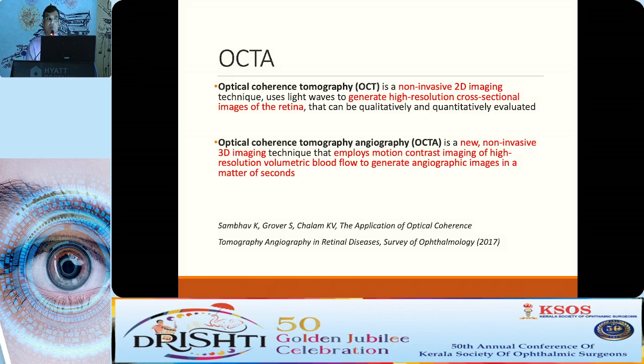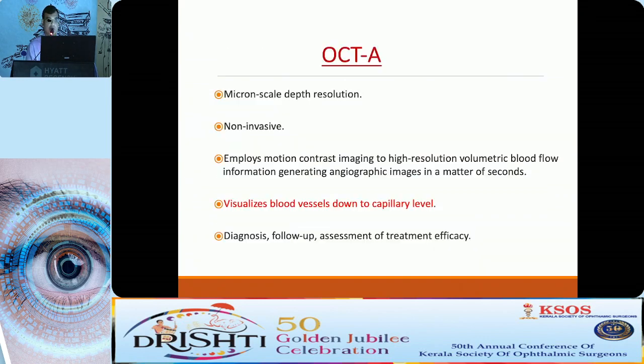It is non-invasive two-dimensional imaging, whereas OCTA is non-invasive three-dimensional imaging. OCT doesn't detect motion; it just takes 2D images and multiple B scans to show you a 2D section. OCTA detects motion and gives a 3D image down to the very deep layers of retina and choroid also. This is what he has already told, so some part will be repeated, overlapping.